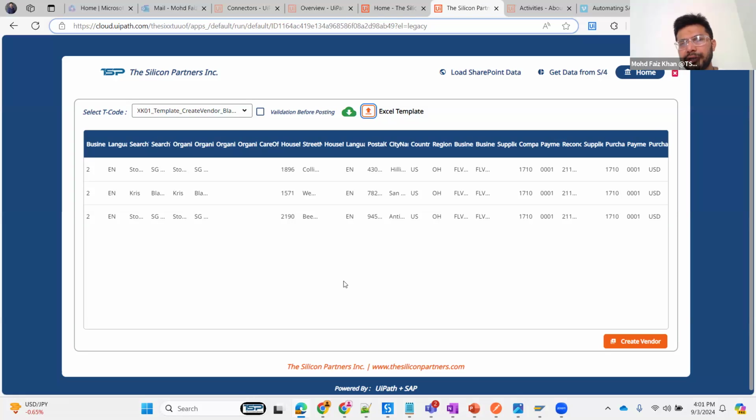But for RFC, there may be two systems, right? So you are assuming you are requesting system A, and system A will request system B. System B will provide some information to system A. For these kinds of technical requirements, where you get values from a different system and post into a third system, the RFC logic is required. And there you also require the Basis team or the ABAP team.